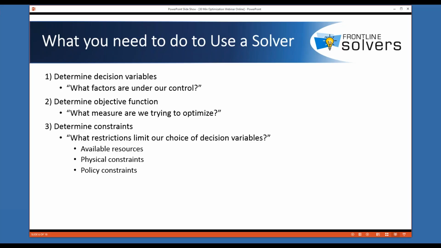Now, if you are wondering what you need to do to use a solver or how to define your optimization model, we're going to drill down on this further. There are three main steps. Each optimization problem involves one or more decisions that must be made in order to solve the problem. Decision variables are typically numbers, reflecting how much of some scarce resource is being allocated to some use or purpose, and that is normally under your control.